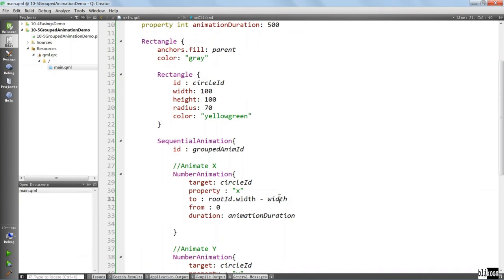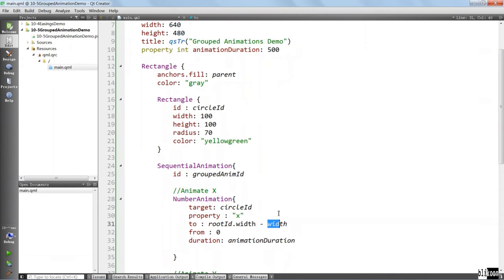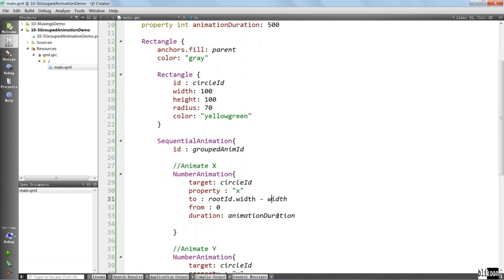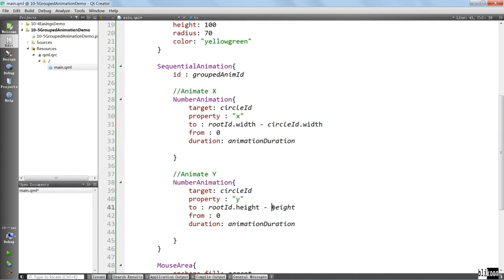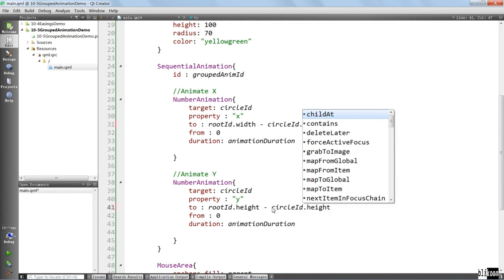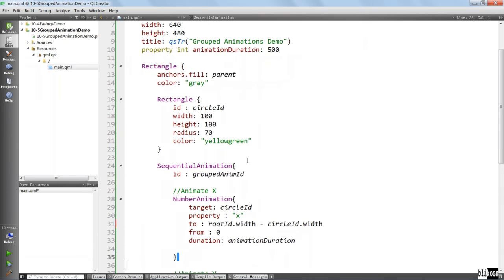The two locations should be in relation to the circleID. So we shouldn't say minus width here. We should say circleID.width. Let's correct that. Okay, circleID.width and circleID.height here. It is easy to make mistakes like this.